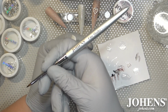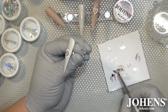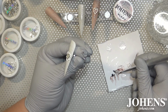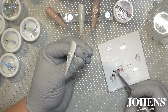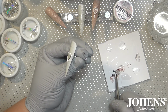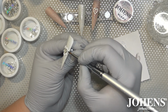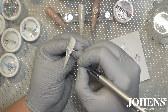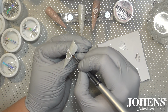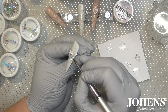This is why I'm using a fine shader, and natural hair is important, because I will be using acetone too. You remember, Henny told you, do not touch acetone to any synthetic brush, okay? Because you will kill it, and the supplier will be happy because you have to buy more. So that is a natural hair brush. I just gently touch, go in and touch it. Pick up a little bit more.